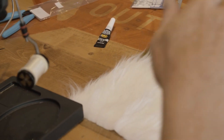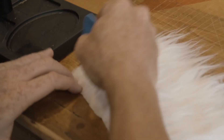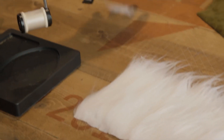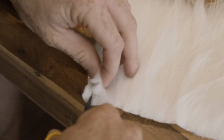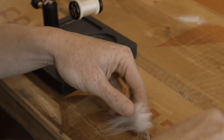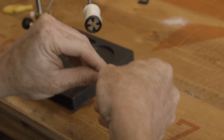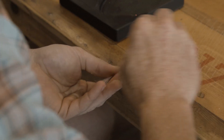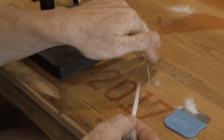Now we'll start tying in the secret sauce — pseudo hair or polar fiber, same stuff — and we're going to tie in white first. Get a little clump, about three bunches. Go easy. Lay it out, do the whole pseudo hair prep: bunch them together, comb out the loose ends. You kind of want this clump to be shorter than the clump you're going to tie in on top of it in the olive.